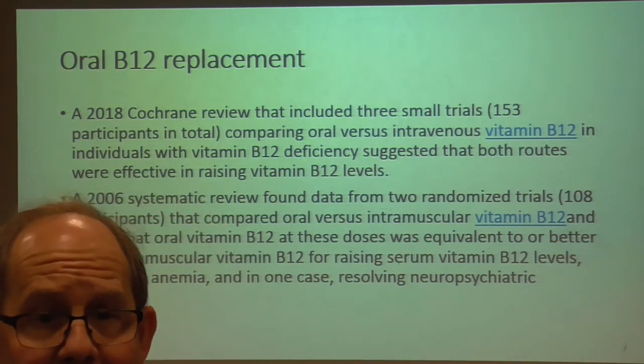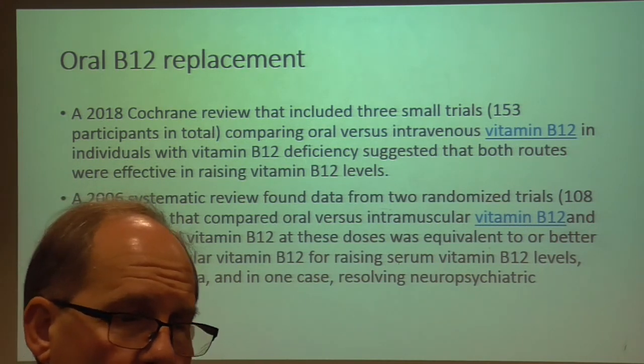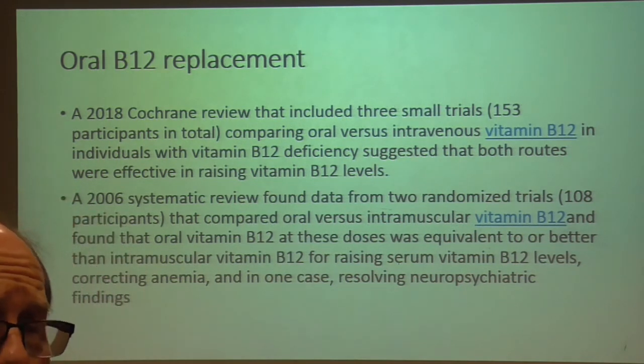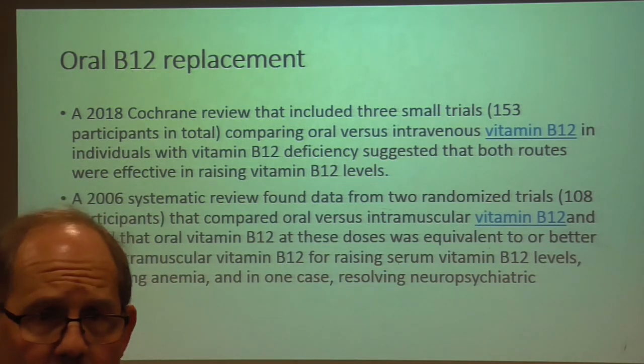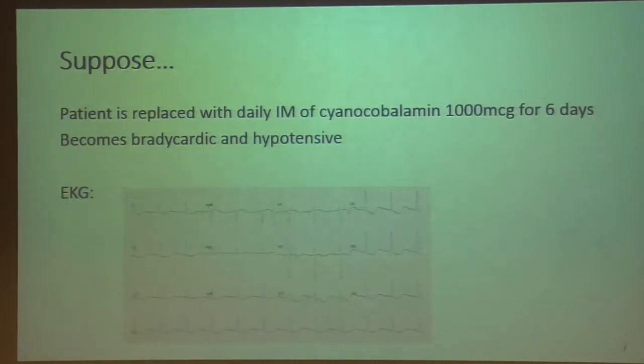So if you don't have an intact ileum, then you're not going to absorb even 1%. So if you have ileitis, or have had surgery, or have a genetic disorder where you don't have a receptor, those are the patients that need parenteral B12. But those are few and far between, and really we should not be giving parenteral B12.